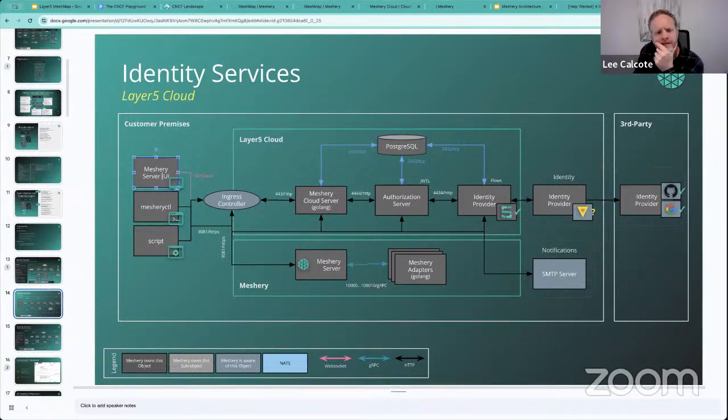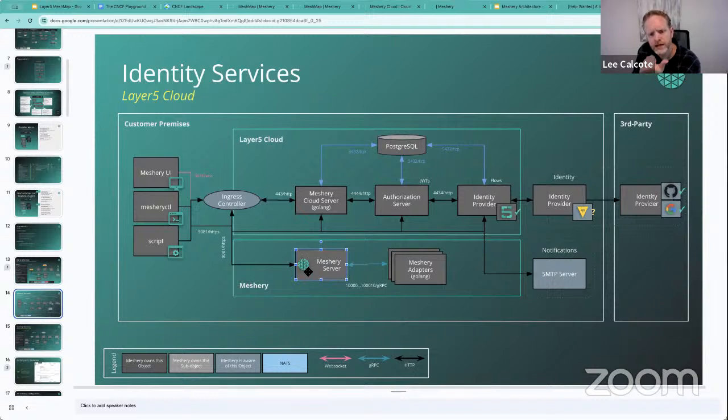Oops. Yeah, this is a highly broken out diagram, hopefully it's not too confusing. Yep, so you deploy Meshery, as many Meshery servers as you want to, and you can plug in adapters or other plugins.